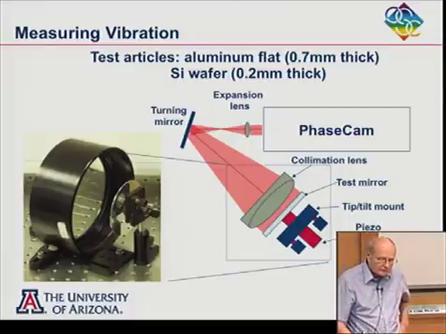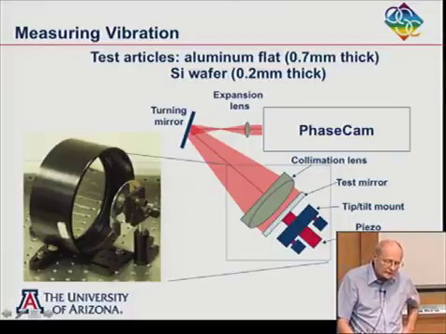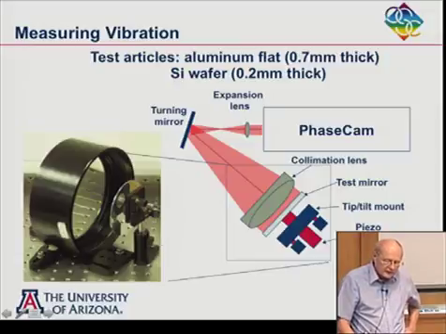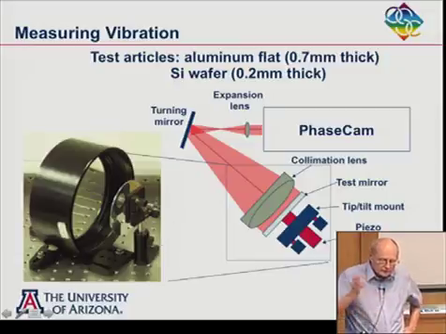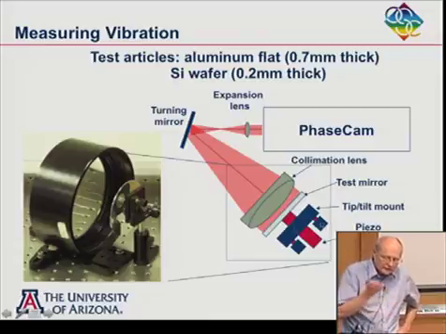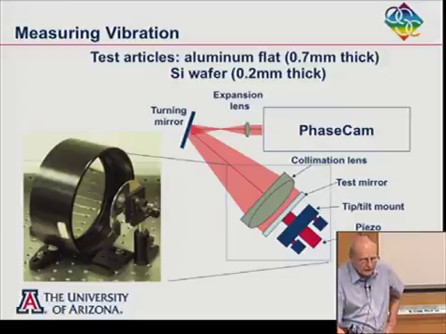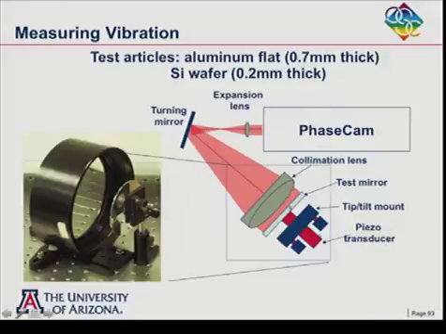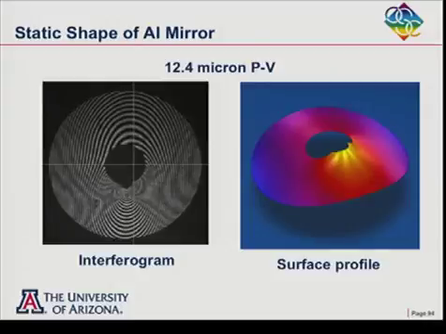And so we set up a little example here. Here's a little plate, and it turns out this is a platter from a hard disk drive. So it's just a little metal plate. And we mounted a PZT on it that is going to cause it to vibrate, and we can change the frequency of the vibration. Then we set up our interferometer to see how the shape changes as it vibrates. So first, without vibration, this was the surface. It wasn't flat by any means. Here is the interferogram and a little 3D map of what the surface looks like.